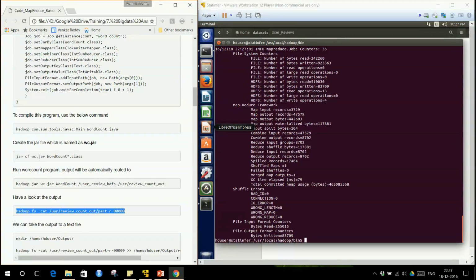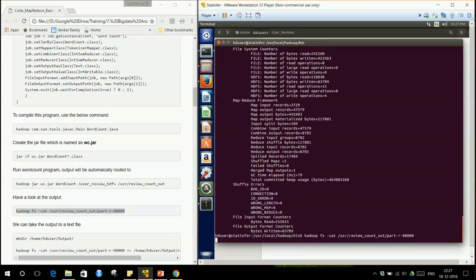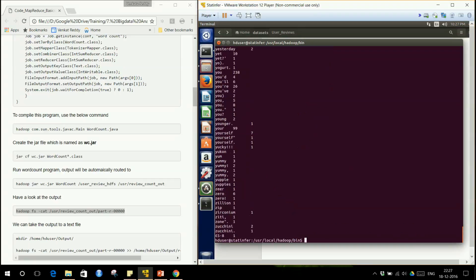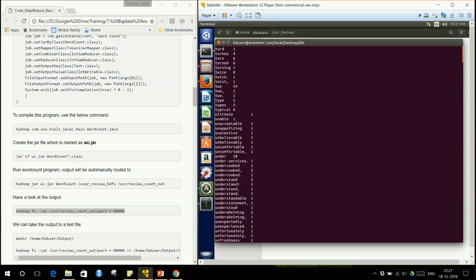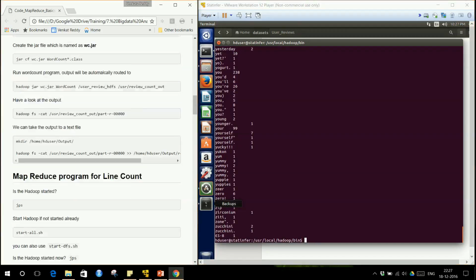You can directly see the output by pasting it, or else you can see the output like this, but there will obviously be many words. That's why each word and its count, word count, this is what we wanted as output. If you want the output as simply the number of words inside this, you can modify the program accordingly. Here the program that we wrote gives each word and how many times it is appearing. So that is how word count works.